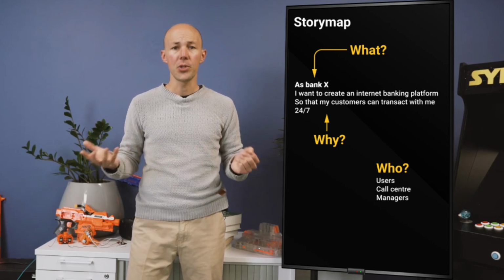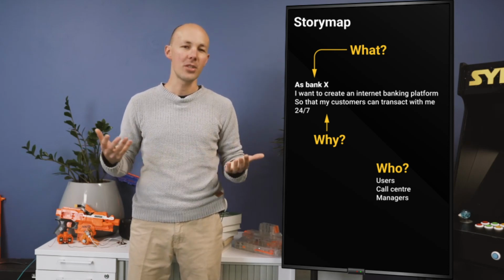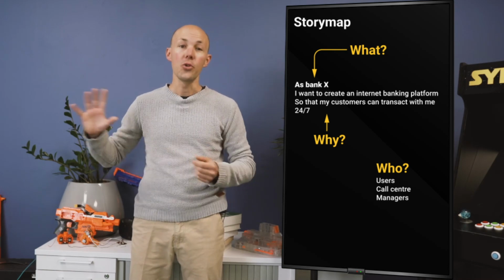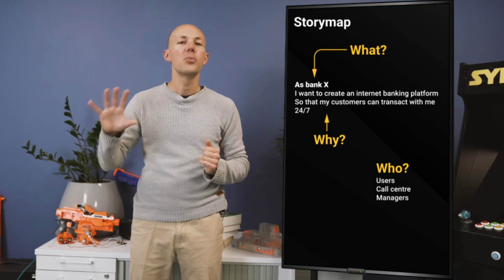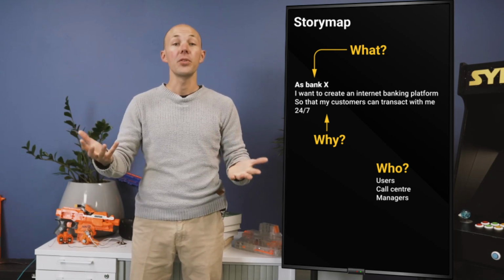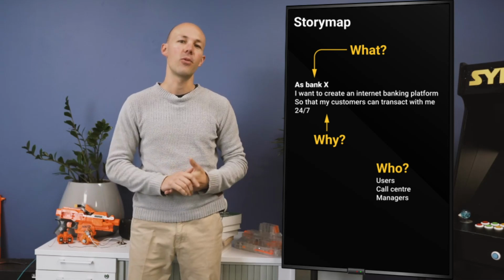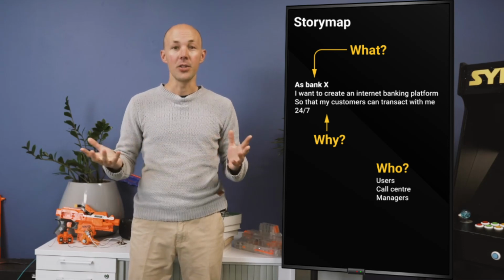At this time you could do personas, but sometimes I feel we get a little bit stuck in there, but you can go into the who. Maybe just focus on a high level bird's eye view: who are the groups of people that we are building this for? Personas you can maybe leave for a later stage. So now let's get into the story map.